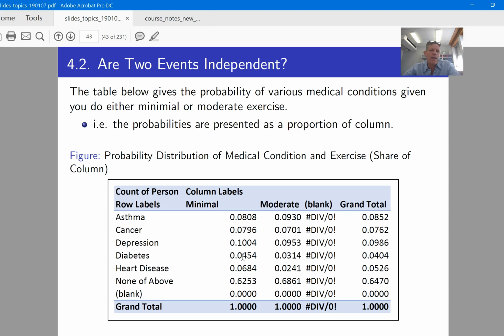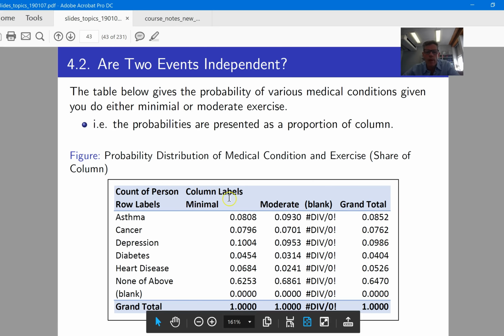And we're doing it in a sort of mechanical way at the moment, and there'll be some complexity we've got to add to that a bit later on. But for now, it's just to give us a taste as to whether in this table of numbers, which kind of looks like maybe there's some interesting things here, it's a little bit unclear how we deduce that. We actually have a technique for answering that question as to whether there's any relationship at all between exercise status and the kind of illness that you're likely to be suffering from.